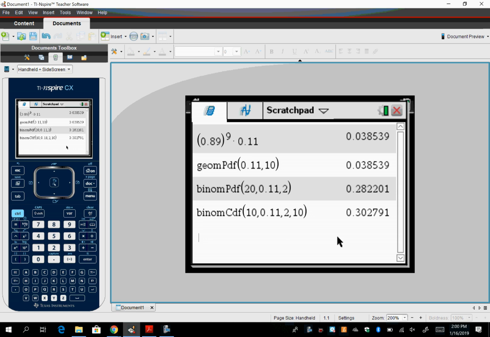Now, if you're at all curious, I've also posted, or I'm going to post, a video of doing this same process, but using Excel. Although I really enjoy using this calculator, and I think it's a great calculator, what's more practical for your life is Excel. Which is one of the reasons that next year we're not going to use these calculators. We're going to use Excel. So if you're interested in what this looks like on a computer, watch that video. I do it with Excel.